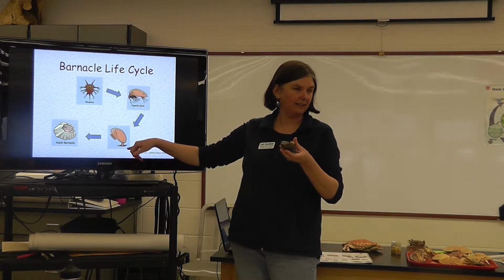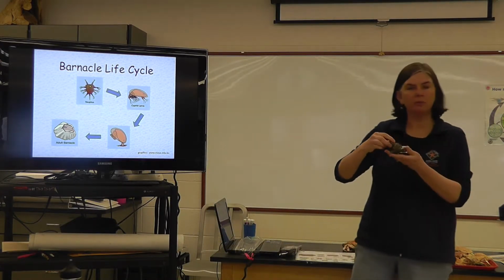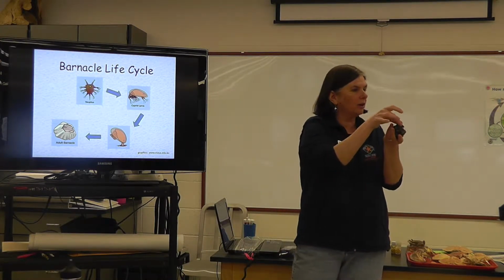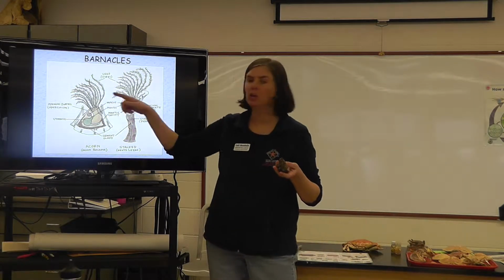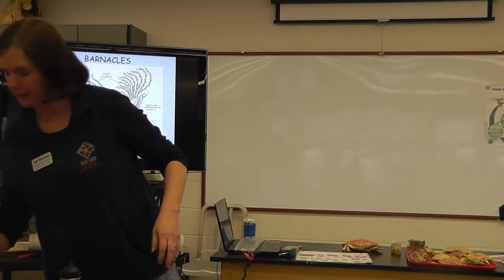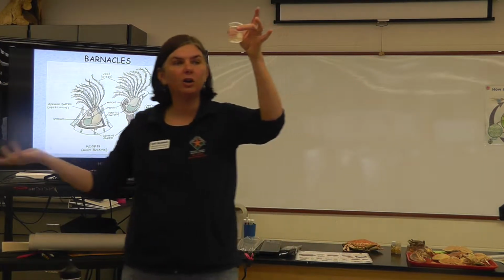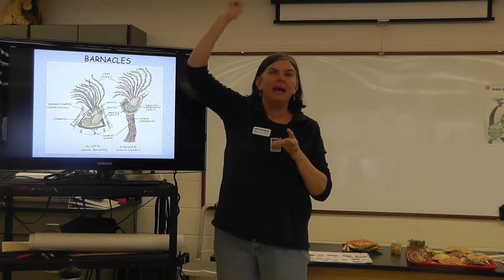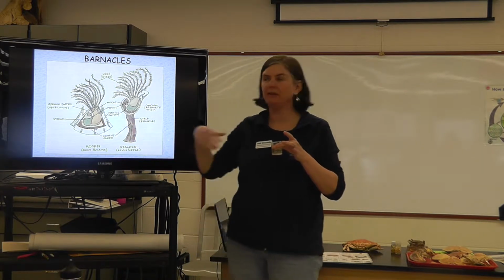And then they glue their heads to that spot and build this nice volcano-shaped shell around them to protect themselves. And all those lovely legs and parts are inside that acorn barnacle shell, so you can't really appreciate it at low tide. But this is what it would look like if we could get them to come out. So if you would take your barnacles and put them in this dish of water here, with salt, cold water. Also, we have some food that our barnacles would like to eat because they use these jointed appendages to reach up and grab plankton and bring them down into their body cavities and stomach to digest.